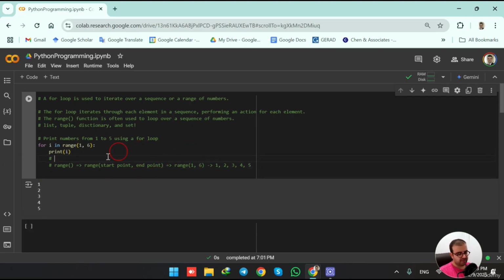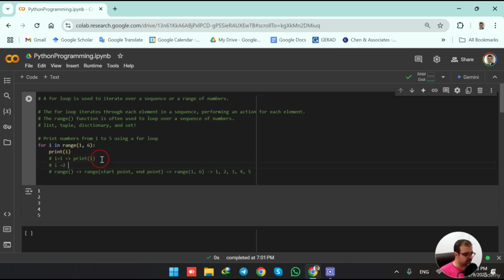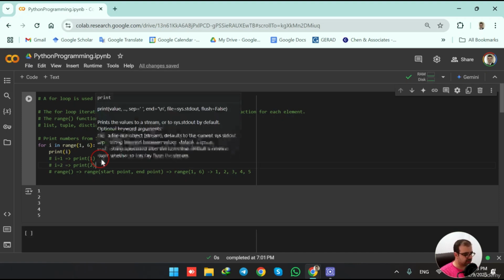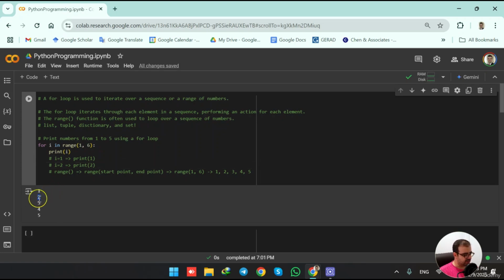And if I want to explain further, we see that for the first time I get the value 1. When I equals 1, the print function is executed, because in the parentheses we are having I, and I equals 1, so we are going to print 1 in the output, and we see it here. Okay, and then it goes back up again, and I now equals 2, and it is going to print 2 for us, and we are having it here.